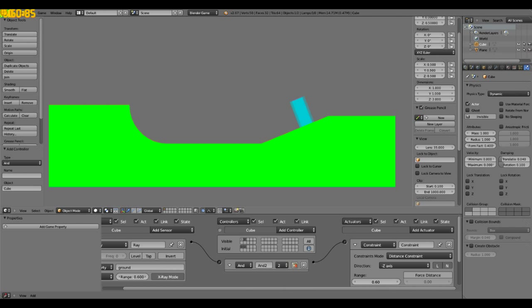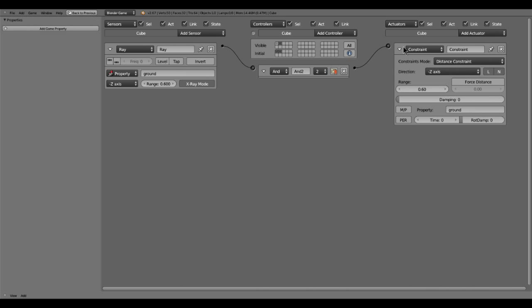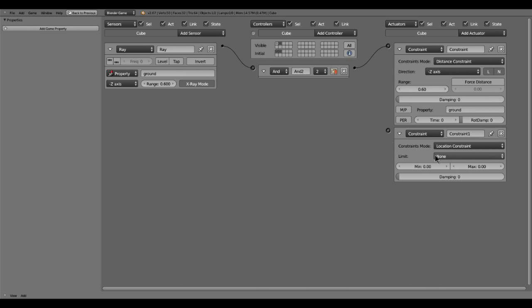Okay, now you notice that the player is aligning to the ground, but this can also be a problem now because we need our other constraint. If I go up like this, the orientation of the player doesn't go back to its initial orientation, so we can't move correctly anymore. So we need to set up another constraint to fix that. So this is working good. It follows the ground. So what we need is this other constraint, an orientation constraint.